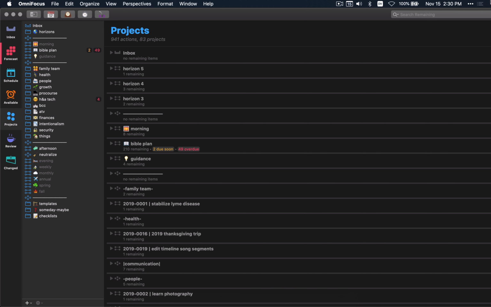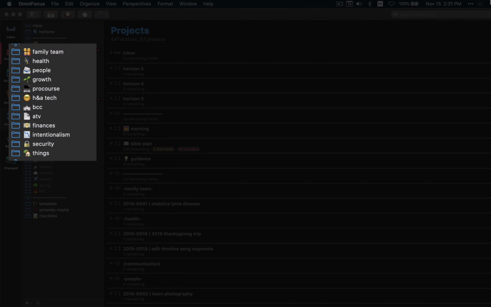And I think that it's pretty common, especially in my case and what I see in most scenarios, is people use areas of focus from the GTD language to do this. Now, in my case, you can see I have a lot of things here. Family, team. I tend to think of my personal family as a team. We're on a mission together and we're going to go achieve that mission together.